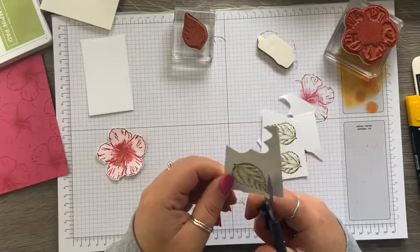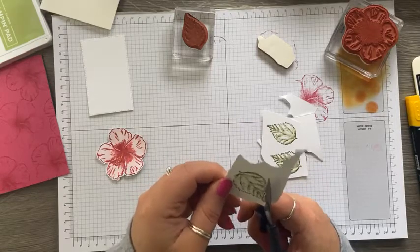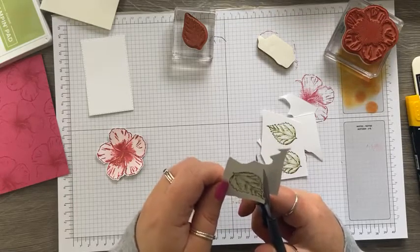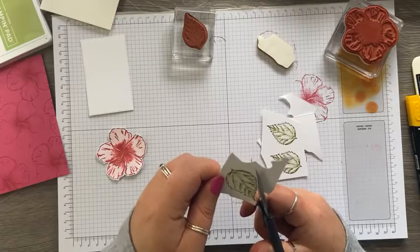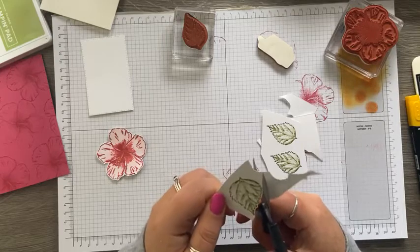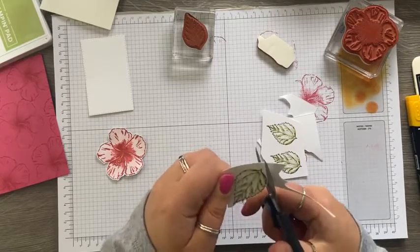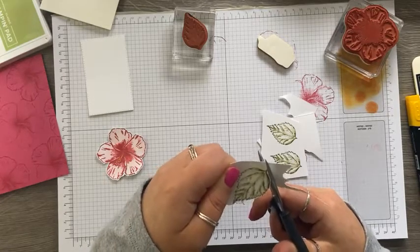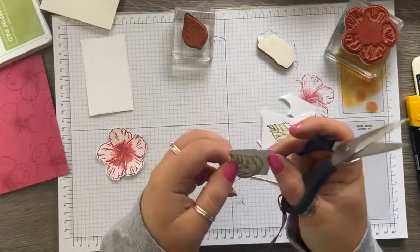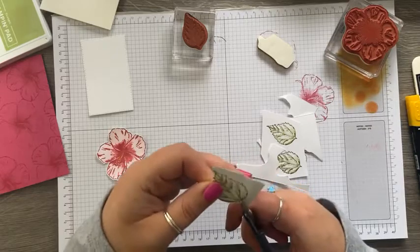I think for me it's the dies and some of the sentiment stamp sets that are staples that I use a lot of, shape dies, things like that. And then some of the tools like the snips, I held off for a long time in buying the snips because I thought, oh, I've got scissors that are good, sharp, but I do love these.